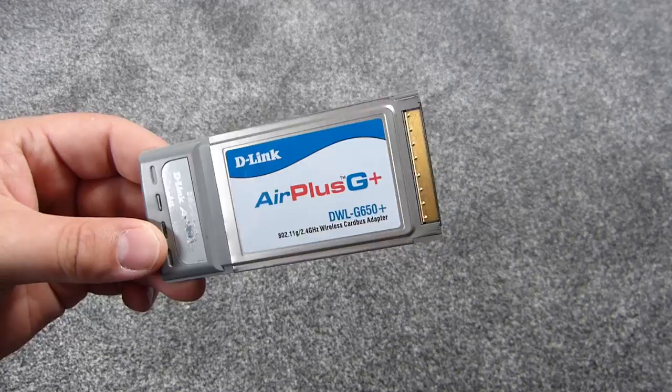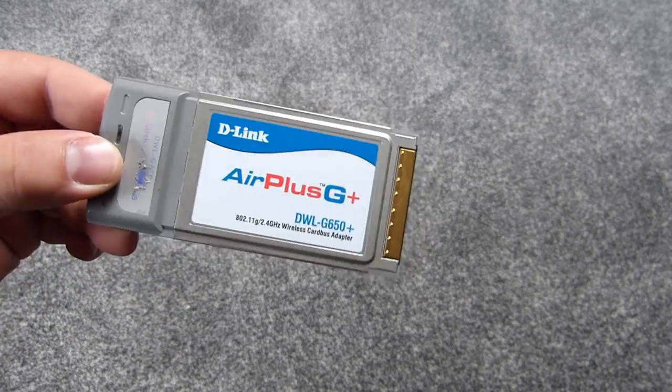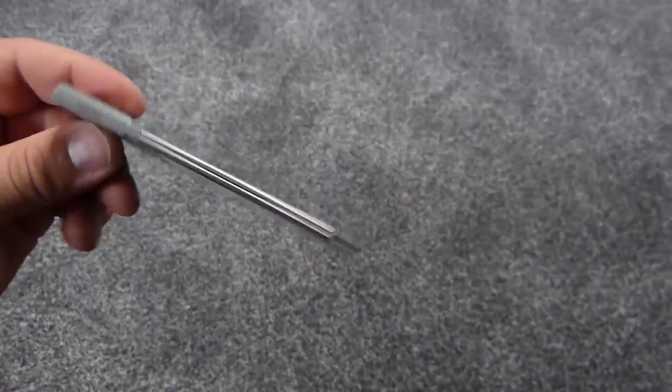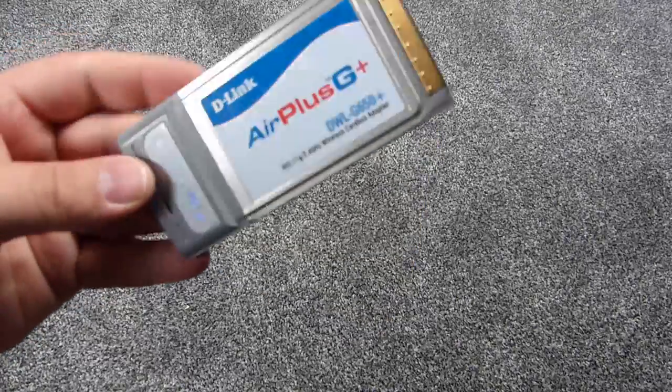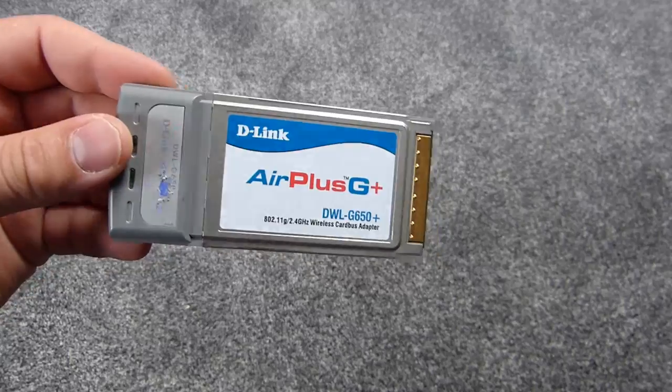Haul. I'll start off with the fairly boring stuff. So I have a laptop that's about 15 years old, and I picked up an old D-Link Air Plus card. Allows me to get onto Wi-Fi. I don't know if it's supported by my Wi-Fi network, but it was a couple of quid, so I figured it would be worth trying out.